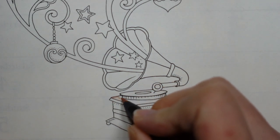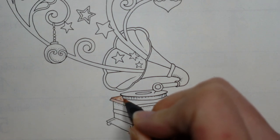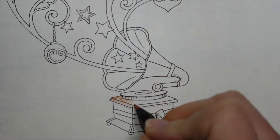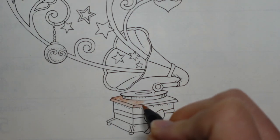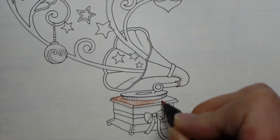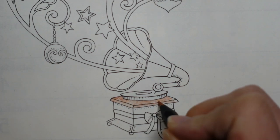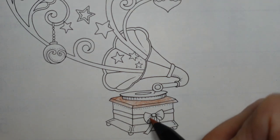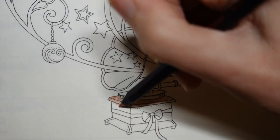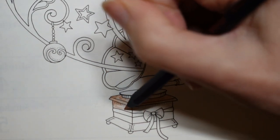What I'm going to start with is just a layer of brown across the whole box, and then I'm going to think about where it might be lighter and darker. So I'm just doing a light-ish layer. I don't want to touch this record player part, where the needle and hings is - I think it will be a different colour. And we've got to make sure we avoid the ribbon as well. I can't zoom in anymore, so we won't see all of that ribbon.